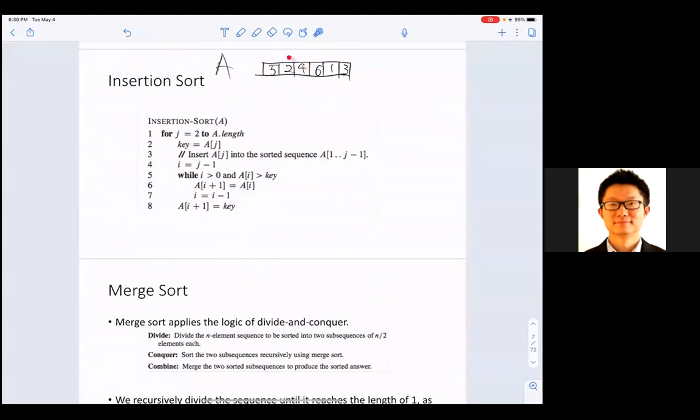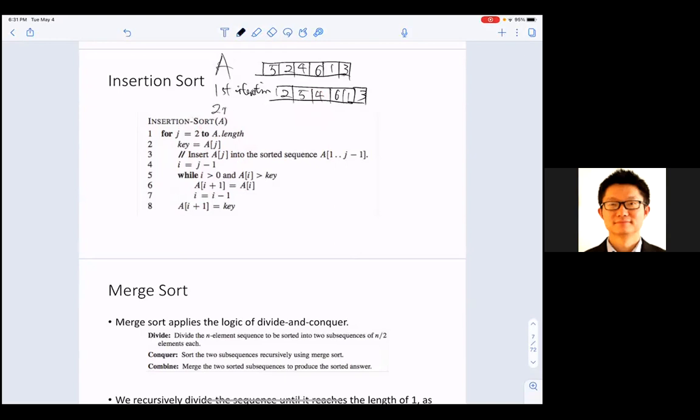what the array looks like after each iteration of the for loop. The question is going to be something like that. So you are going to tell me, after the first iteration, the array is going to look something like this: 2, 5, 4, 6, 1, 3. This is because if you run the pseudocode against the input example, this is the output after the first iteration of the for loop.